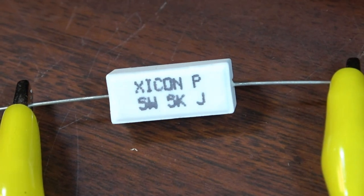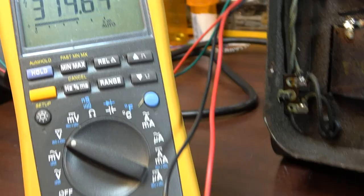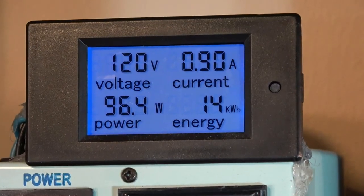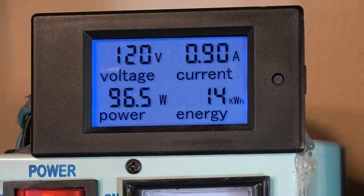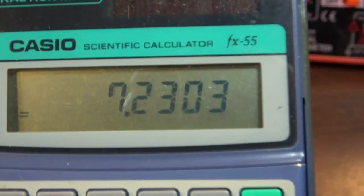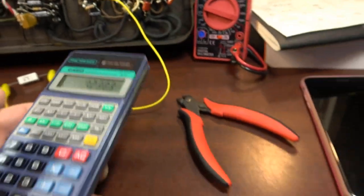Okay, let's try a 5K at 5 watts now. So the current is way down from where it was. And the voltage seems awful low though too. You can see there we're at 96 watts total, 0.9 amps of current. We may be on target here. Well, maybe close at least. We're at 7.2 watts of plate dissipation now, which is 70% of the 10, but I don't think we would really need it at 70%.